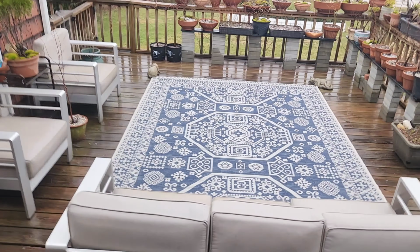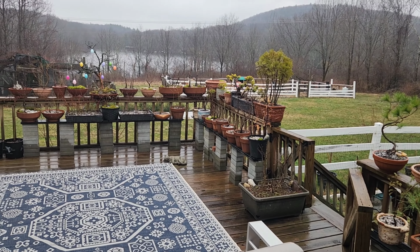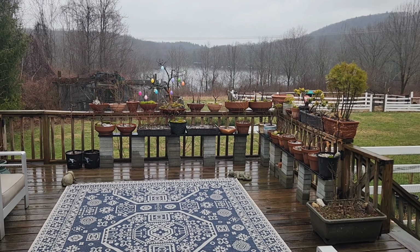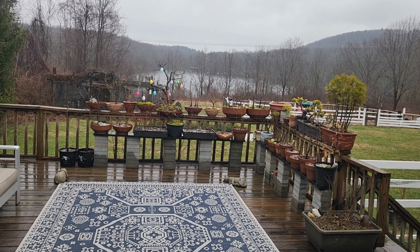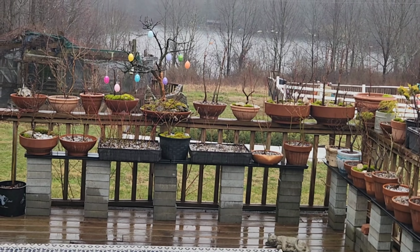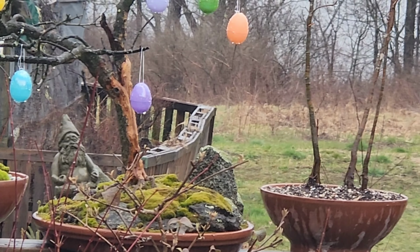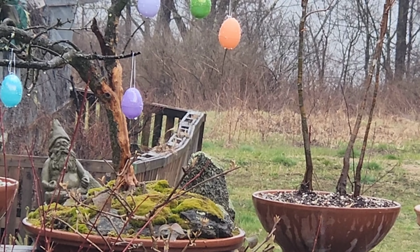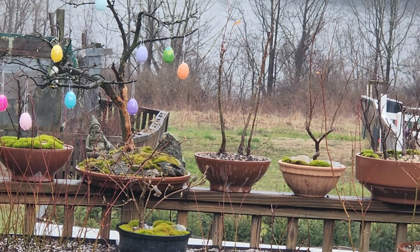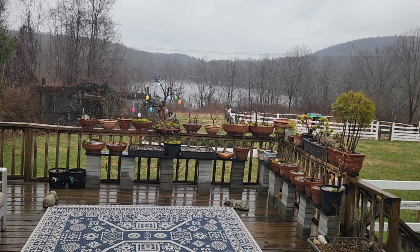Like outside. Well, it's let up a little bit, but just rainy and nasty as hell. Stella and I decorated our Easter tree over there, that dead 14-year-old pomegranate. I think I'm gonna varnish the trunk because it's starting to lose its bark and it's really cool looking. I might just let it lose all of its bark and then do some sort of protective polyurethane or something. And keep it like a seasonal tree, Christmas, Easter, and such.